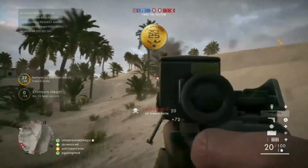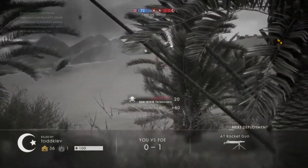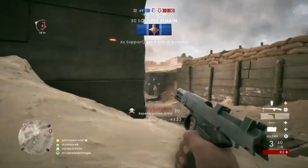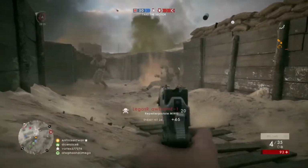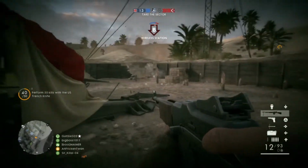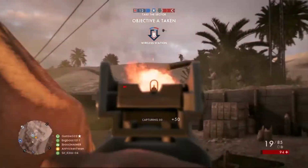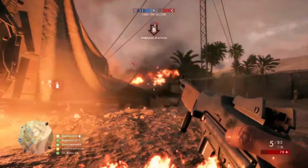Furthermore, with the ammo box, it seems that a lot of support players aren't very good about putting it down. And I think there's one good reason for this. When you go on attack, there's usually not a lot of people huddled together, especially when you're on the move, because in order to use the box, you have to be stopped and huddled around it. So what is good to do is either right before an attack or right after an attack, you drop down the box when everyone's resupplying or gaining back their health, so you guys can be at full strength for your next attack and next push.